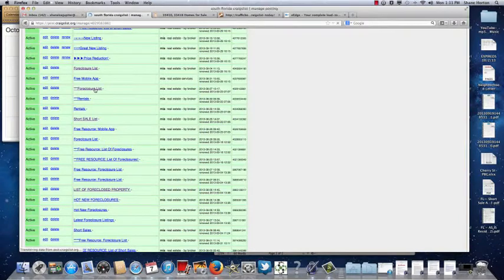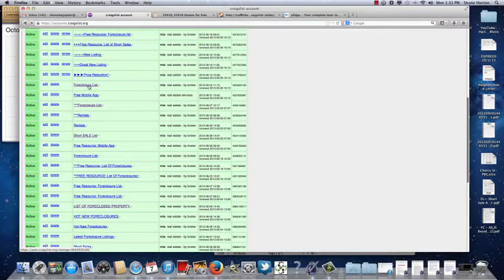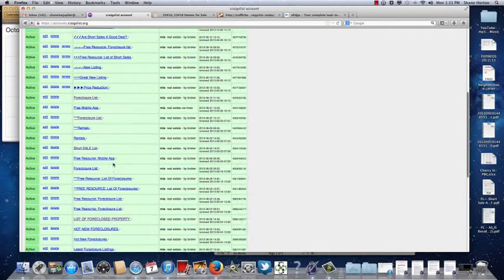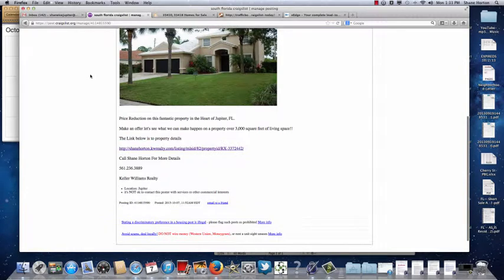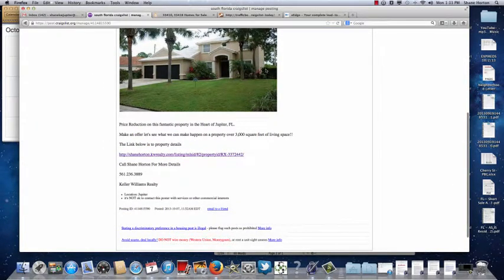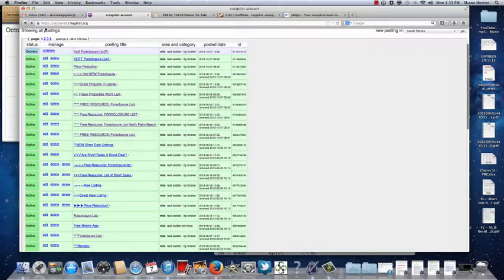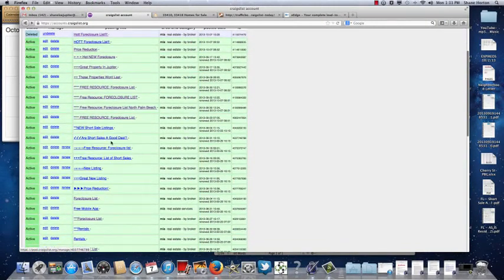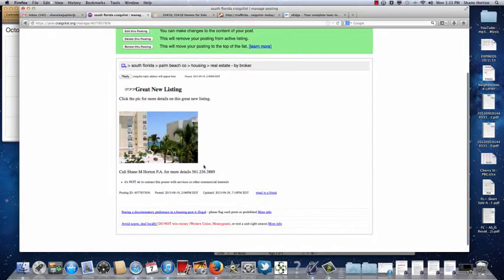I also use Traffic Booster Ads, which is also completely free. I run these ads too, and again, this is a specific property. You'll see one where I actually use a photo, very rare for me. I want them on my website. This is one of them. Again, pretty rare to use a photo.